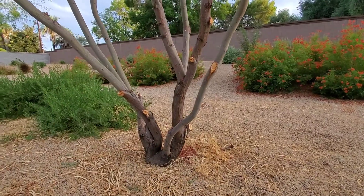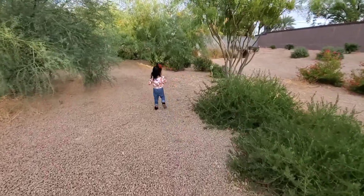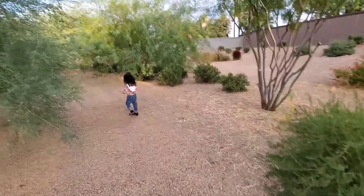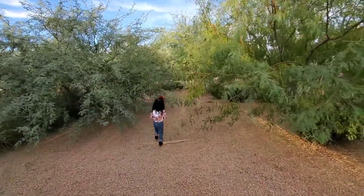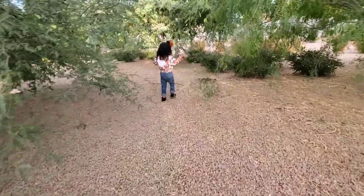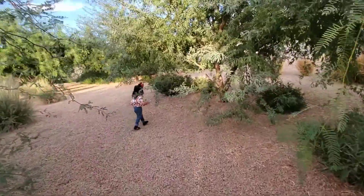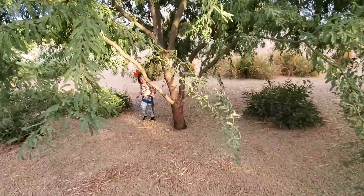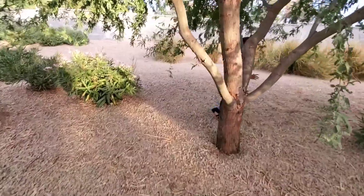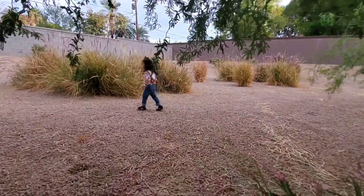One of my pet peeves is when I get photos and there's a whole bunch of shadows in the image — that's very distracting. You want minimal distractions. Of course your toddler doesn't always know what's going on, so it's okay if they walk away, if they explore. And the fifth tip is to use live focus for Android or portrait mode for iPhones — that is going to blur out the background, which a lot of shop owners prefer.